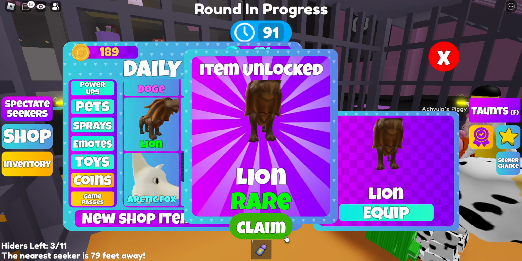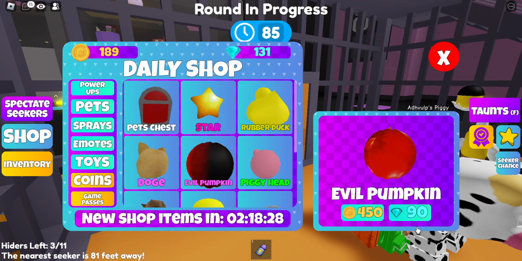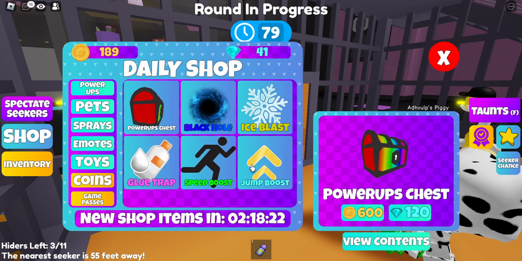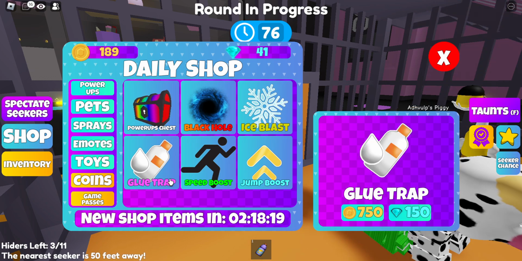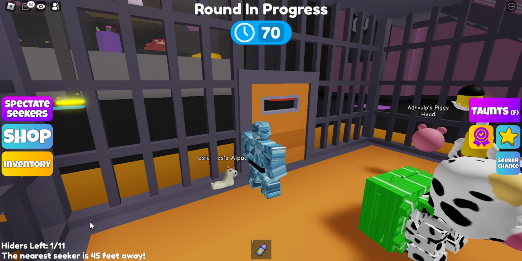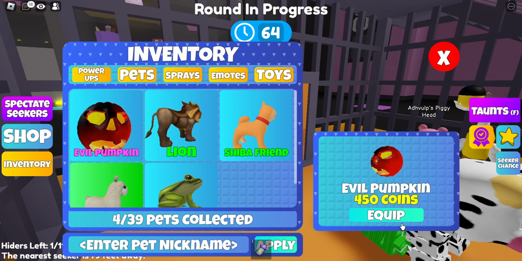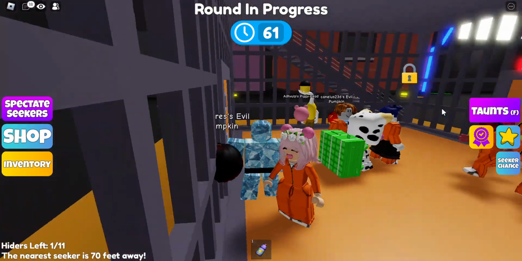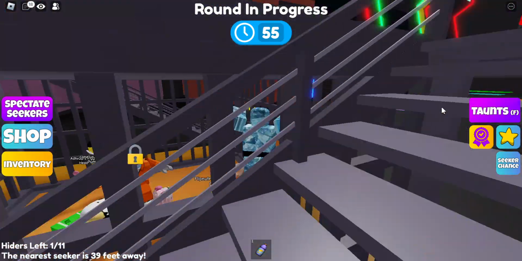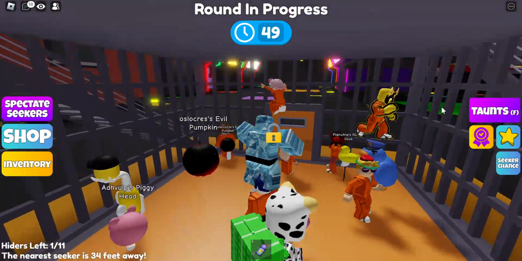I want a lion pet. So I'm just gonna take this. I can take this evil pumpkin. Alright, buy it. And I'm gonna buy. I have 40. Okay, that's okay. I'm just gonna equip the pet. The evil pumpkin. I'm gonna equip this evil pumpkin. Right here, you can see it. It looks cool. It's an evil pumpkin with a diamond man.